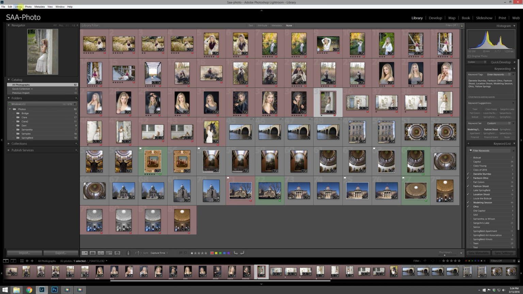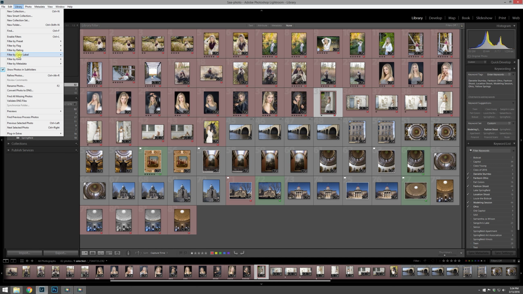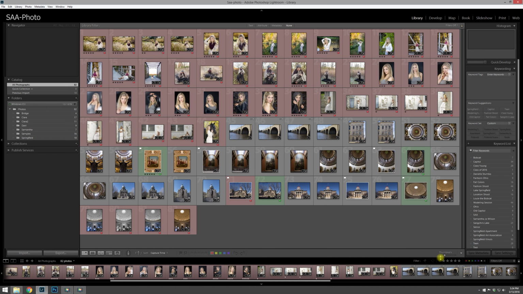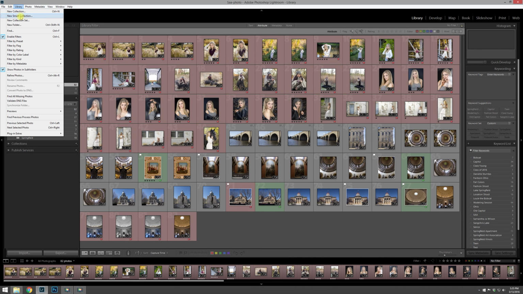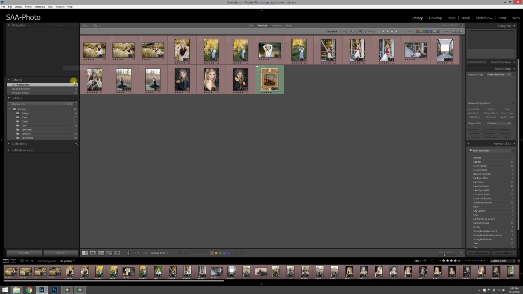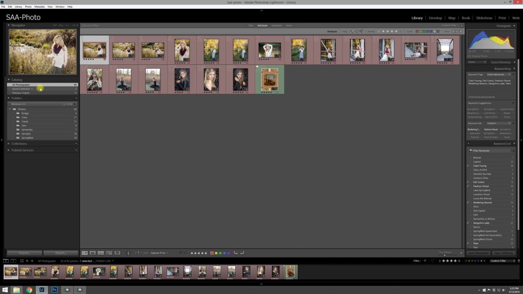We can go up under library, and then we can filter by several things. So if we wanted to do ratings, we can do it by 4 stars. I have it turned down here at the bottom right hand corner. Now we go up to the library and we can rate it by stars this way. If I click on 4 stars, now you'll see that within all my photographs, these are the ones that have 4 stars or above. If you want to make it more specific, you can. Right now we've got greater than, so it's 4 and above.